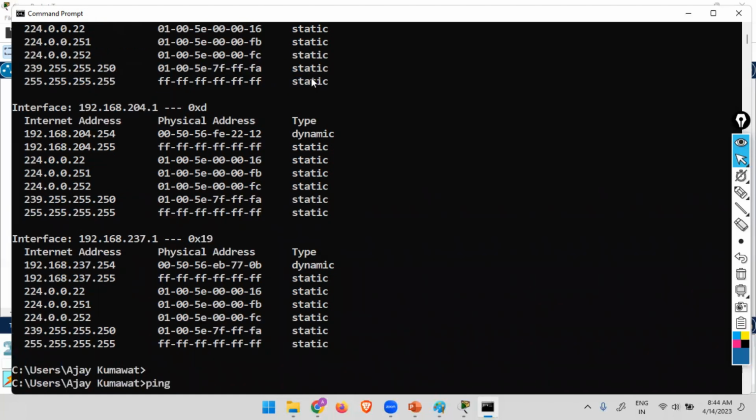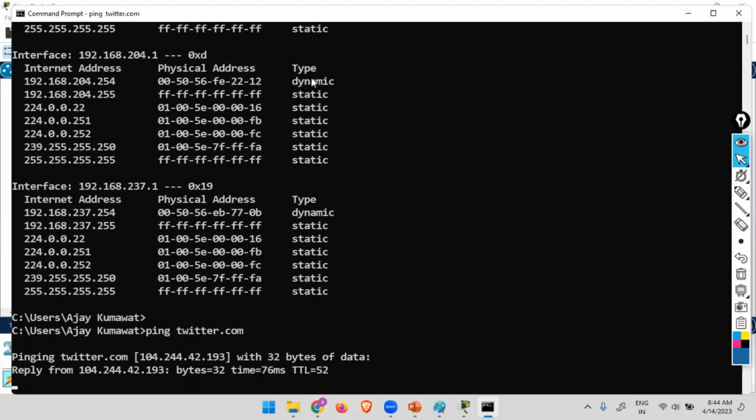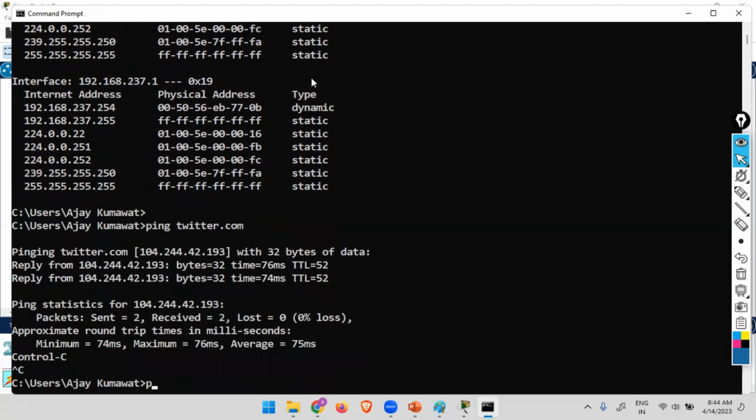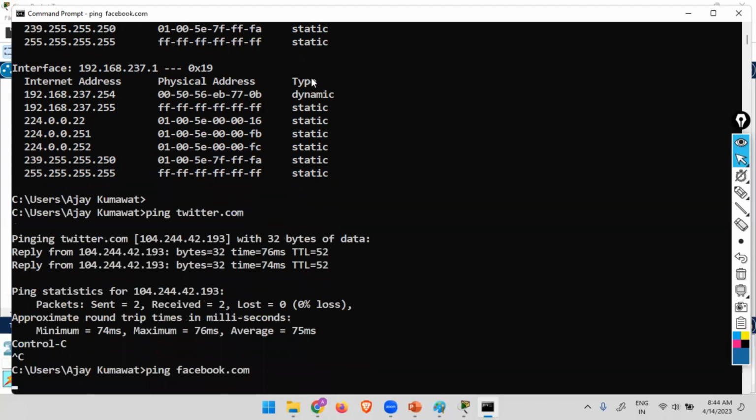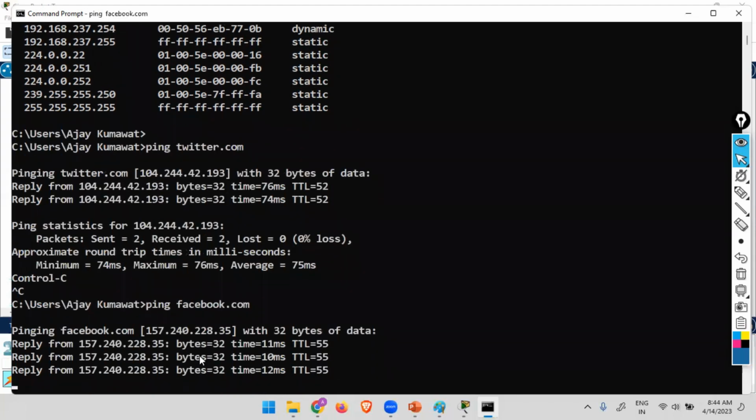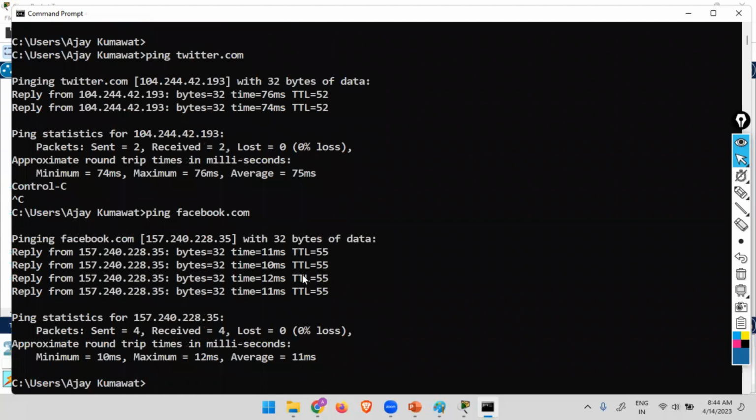Then I can ping Twitter, then I can ping Facebook. So like this, multiple different IP addresses will be there, and if I had a MAC address entry for each and every IP, the table would be used up. Is that clear? Okay.